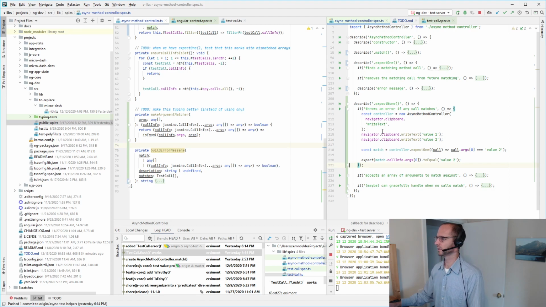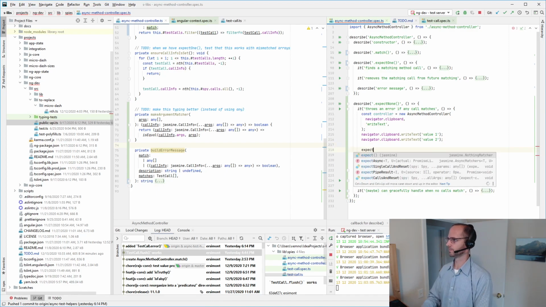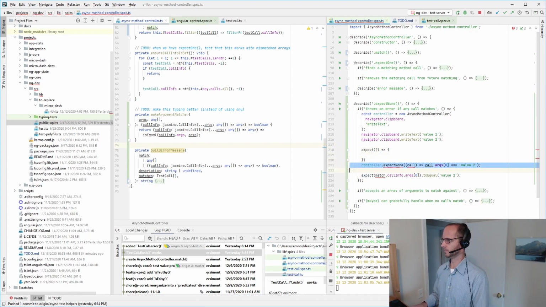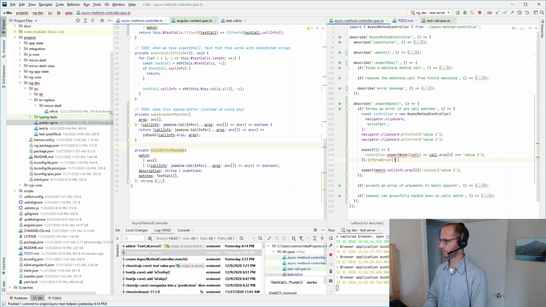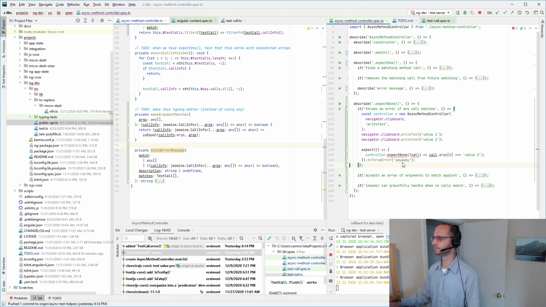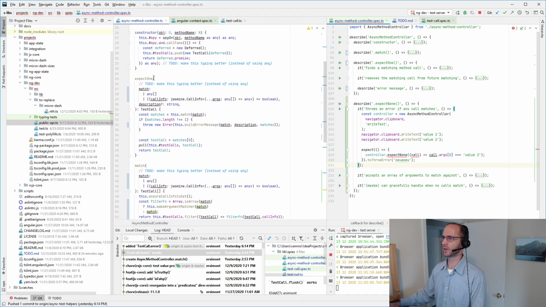I feel like, yeah, this is good enough. Let's do this, but let's expect none with the value of 2. That's good. And we are going to expect this to throw an error, with some message in it. Great, which means now we can actually make our expect none function.